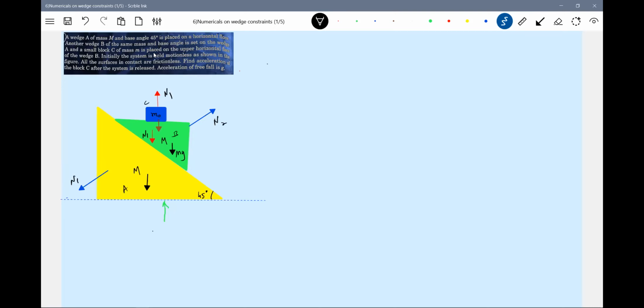This will move in this direction because N1 sin theta will act on it. How to describe the motion of this? So I'll describe their motion with respect to ground. They will have common acceleration along the y-axis. Why will they have the same acceleration? I think acceleration along the common normal should be equal, because this block C will be in contact with the wedge B, so the normal reaction is, in fact, non-zero. So they must have the same acceleration along the common normal.